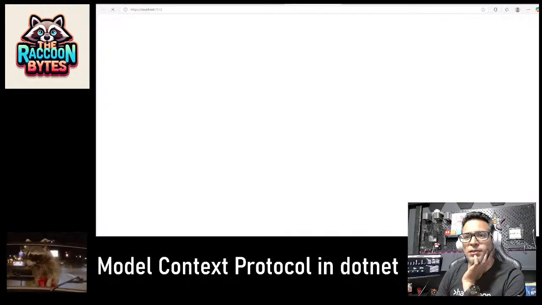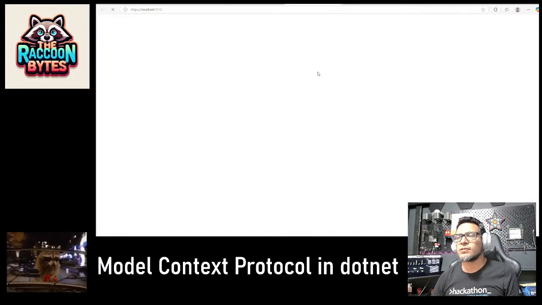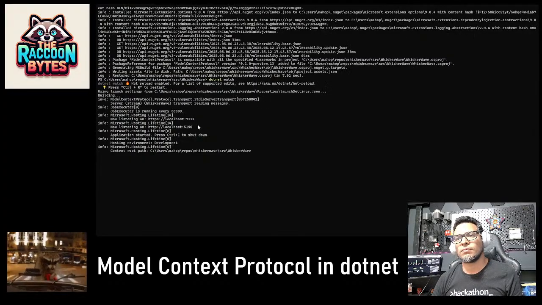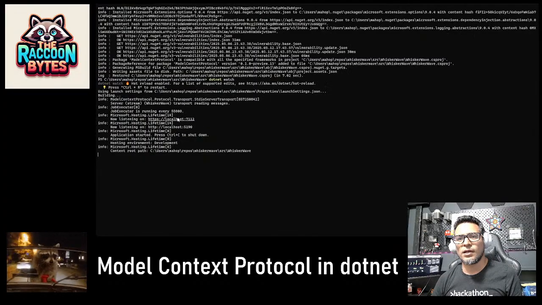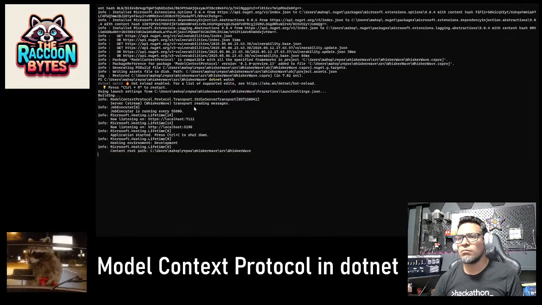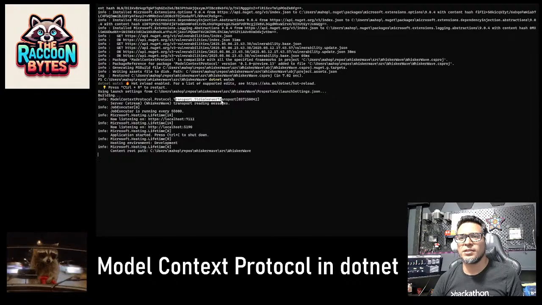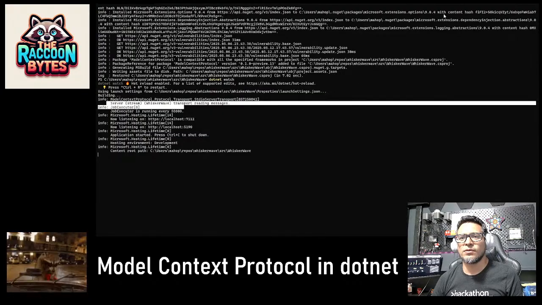Right. Okay, so now it's starting. This is starting my local VocalCat. Oh, and now it has the MCP stdio server transport. That's cool.